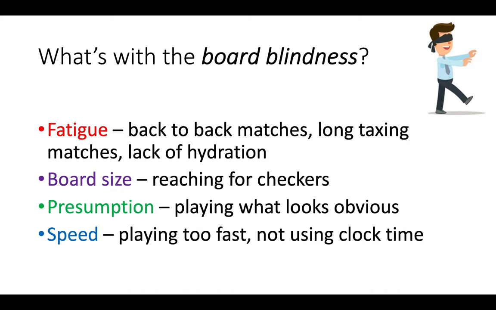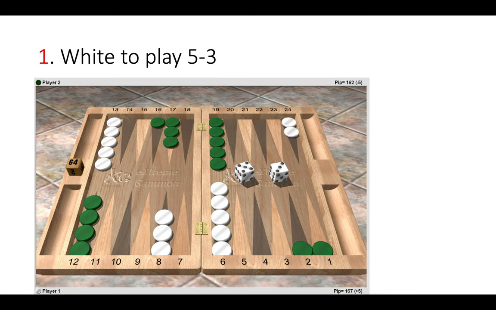Now I'm going to show you four positions for money games and then we can look at how board blindness works in effect. Now here's the first one. This is an opening reply. White to roll a 5-3.